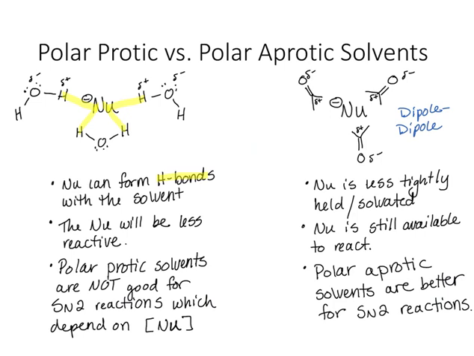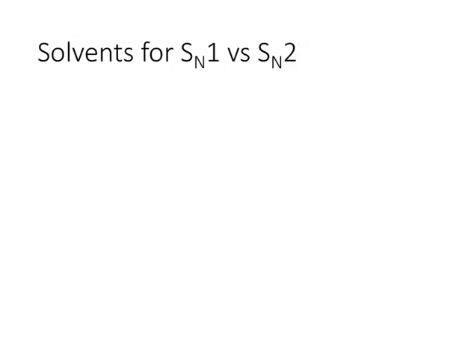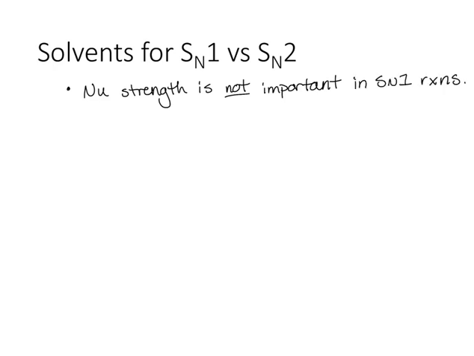Okay, so let's talk a little bit about SN1 reactions, and then we'll kind of sum up what we just learned. Now remember, nucleophile strength does not matter in SN1 reactions because the nucleophile is not a part of the rate determining step. So nucleophile strength is not important in SN1 reactions.